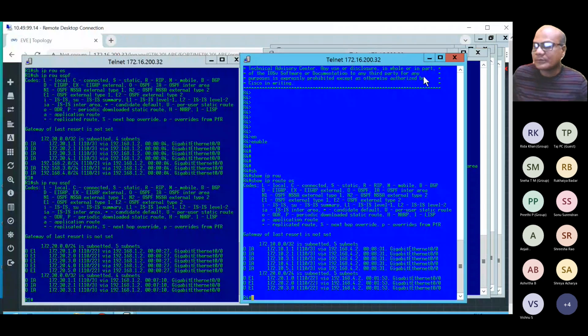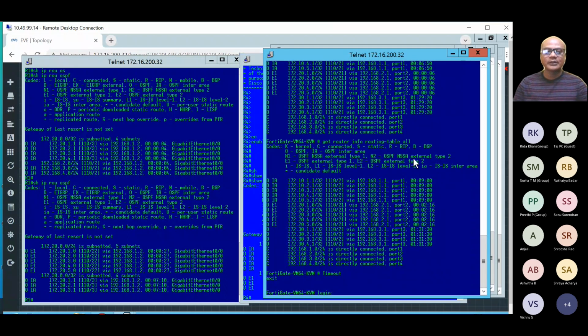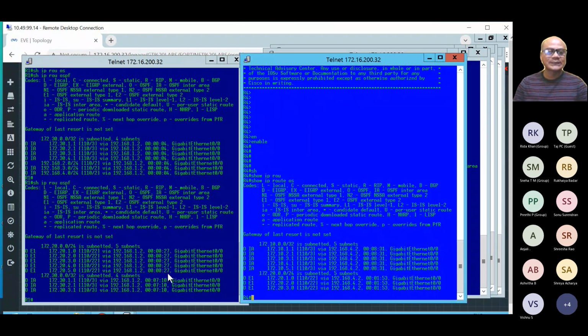Now I'm going to configure the OSPF stub area. So in my router 3.